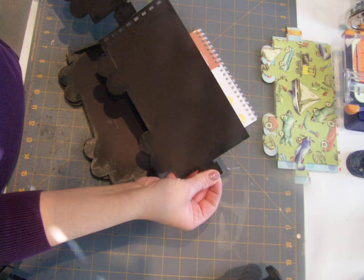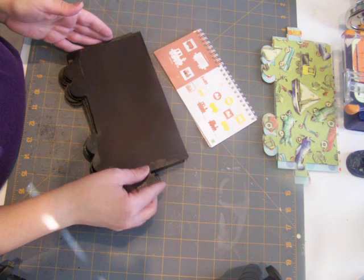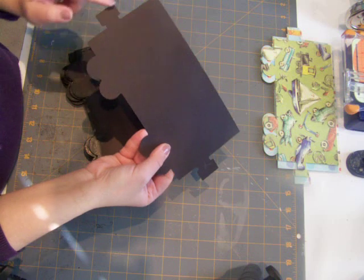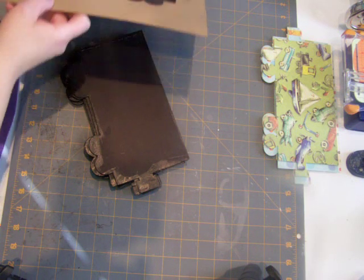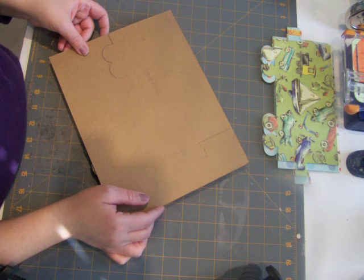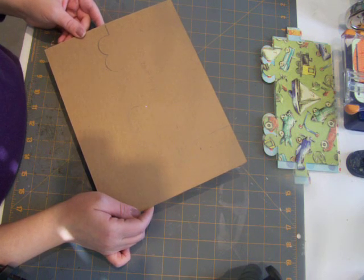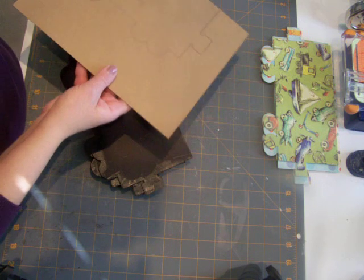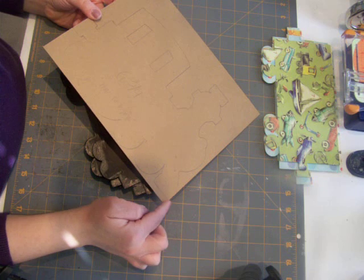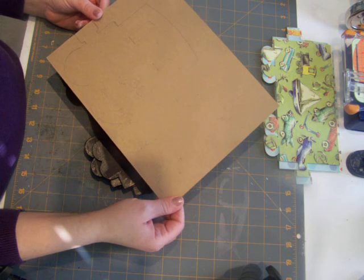The cartridge cut has two little attachments for how a train connects, but in order to use my Bind-it-All and get a nice binding, I cut that part off with scissors or an exacto knife. I did not use my Cricut for my chipboard pieces — I cut out a stencil, traced it on chipboard, and used my Tim Holtz scissors and a bit of exacto knife for the details. I find my Cricut's multi-cut or deep-cut blade jumps around, so I don't want to damage the motor. For the cardstock version, I just glued the little extension piece to the front since I don't have 12 by 12 chipboard — you just make do with what you have.